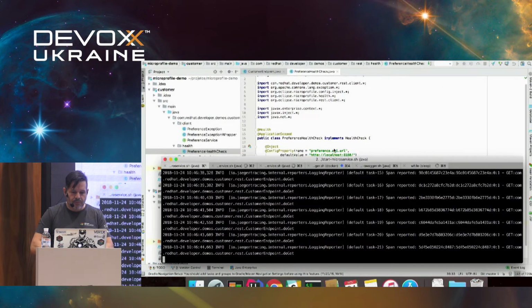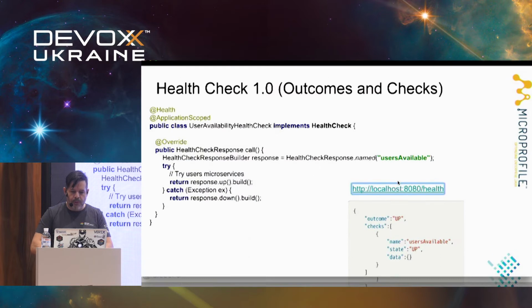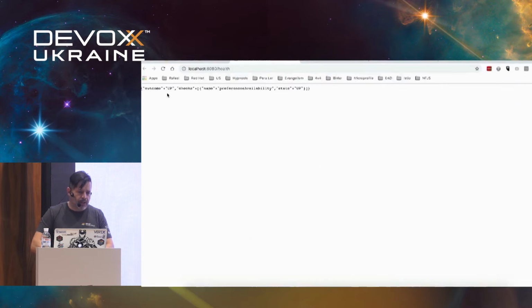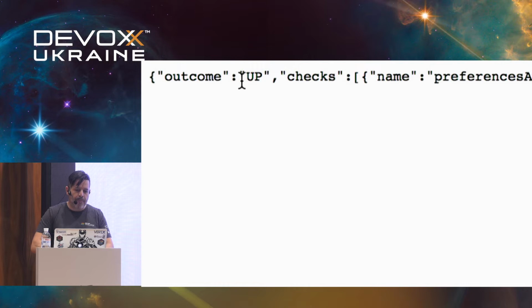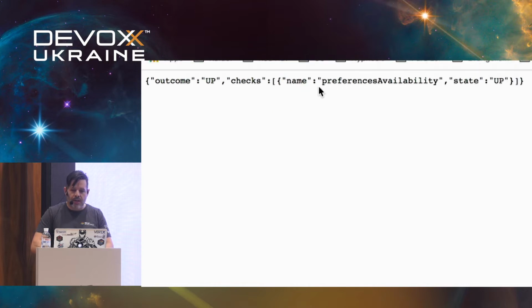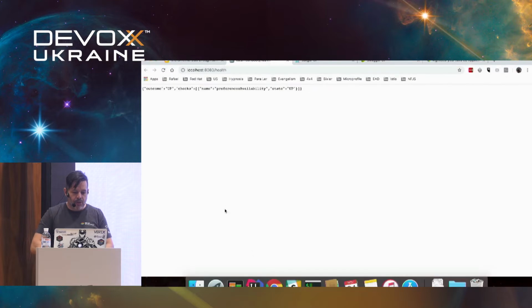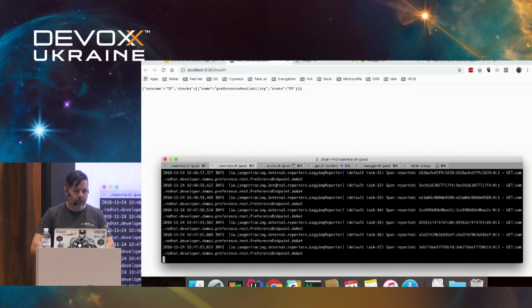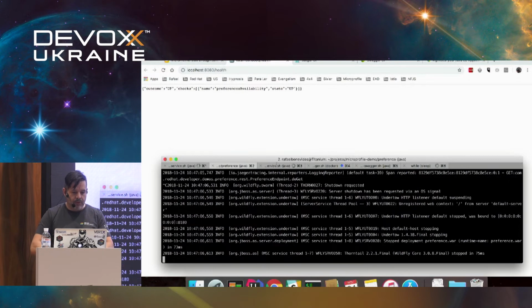So let's see that. Let's open here the page. Okay, my service is up. And I also tried my service B, my service B called preference is also up. So let's stop here one microservice. I will stop microservice B, okay?